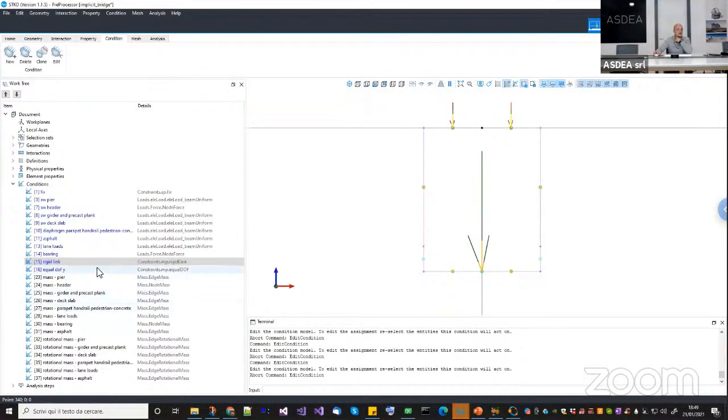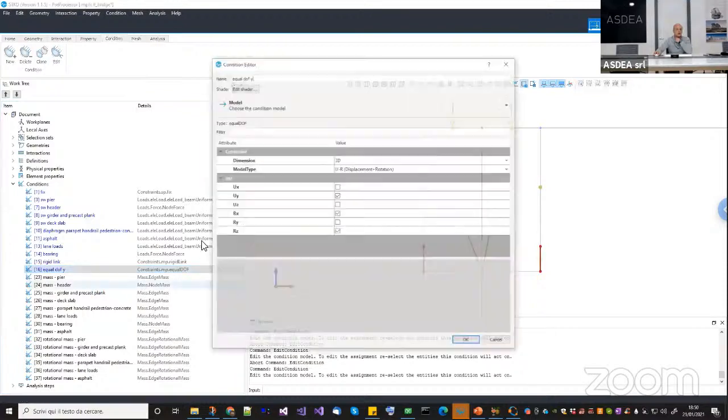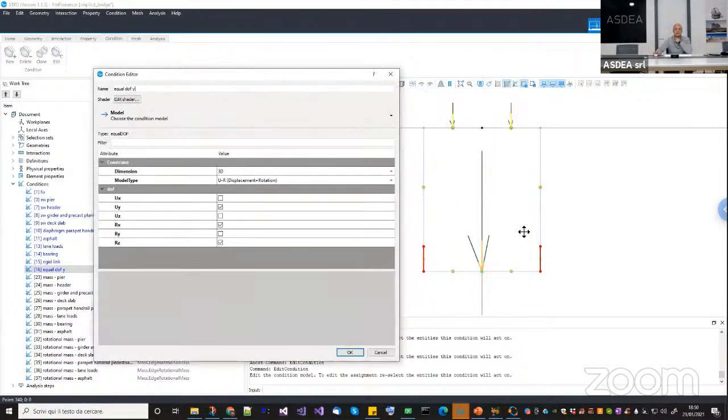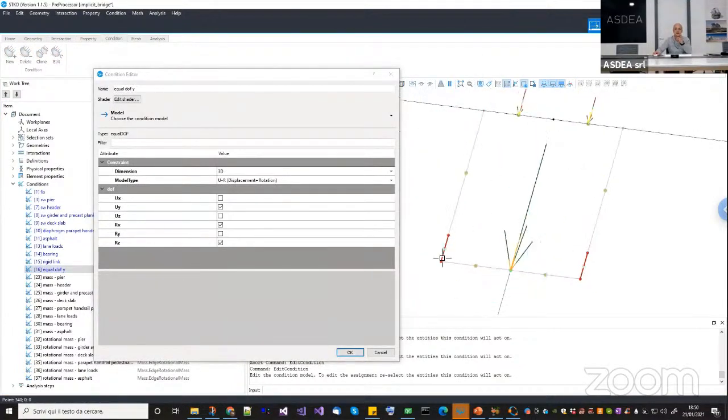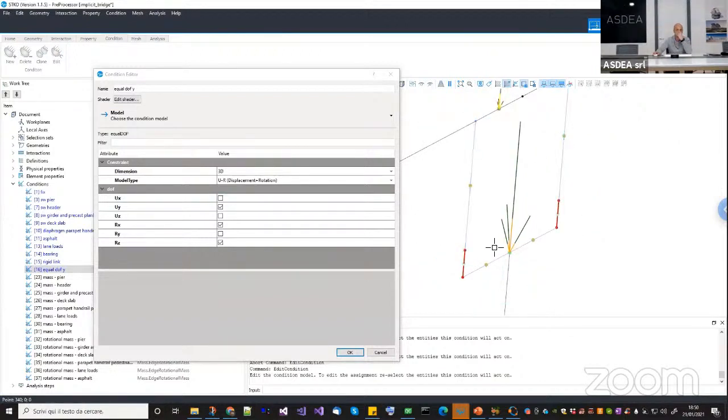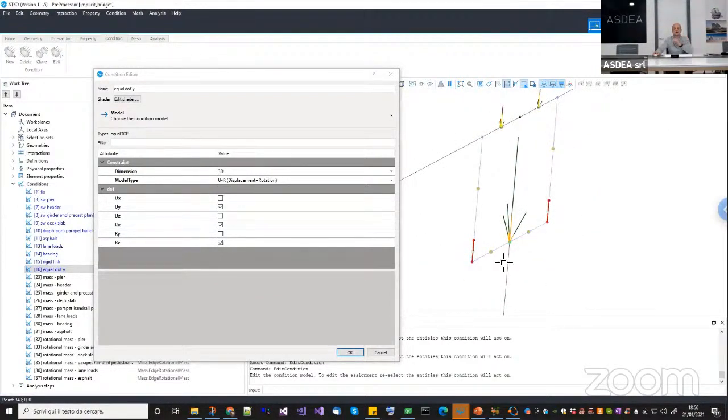So rigid links. Then we have equal DOF in Y for the isolators in the Y direction, so in the out of plane direction here, because there are some supports that avoid movement in this direction. Okay, so that's why in the zero length element, I did not assign any material in Y and rotation about X, so torsional rotation here, and rotation about Z, just because I have an equal DOF there, so I don't need to put any extra material in there.